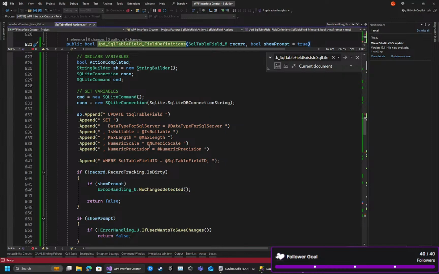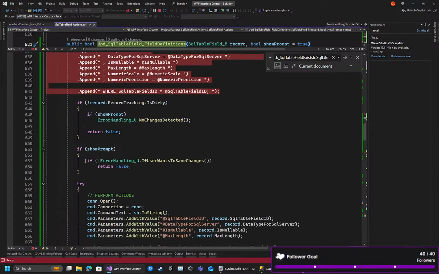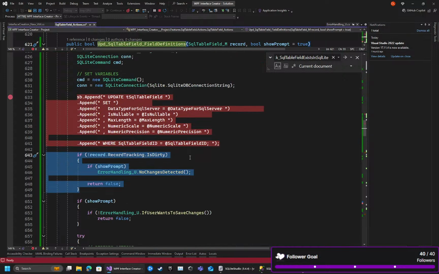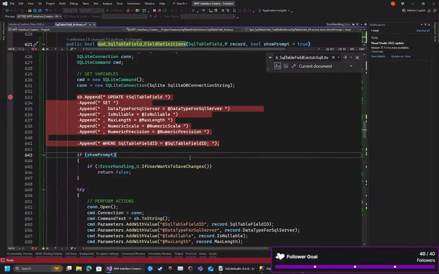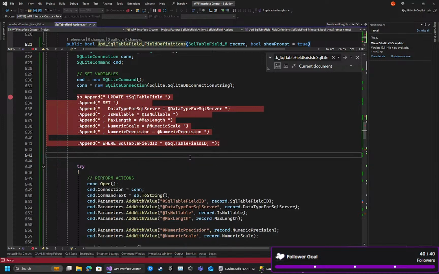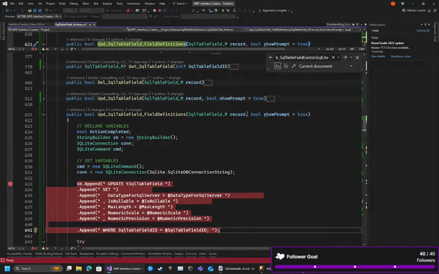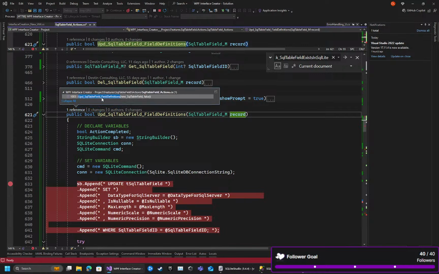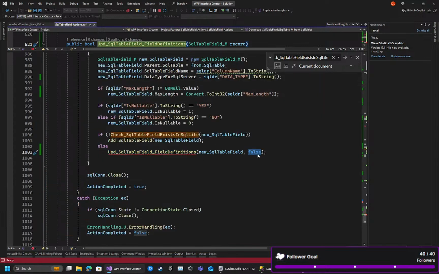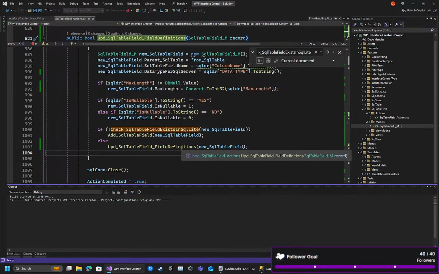So we should have max length, numeric scale, and precision. And you don't have to worry about it being dirty or worry about the prompt. This isn't something that we're going to deal with there. Yep, save. Refresh.